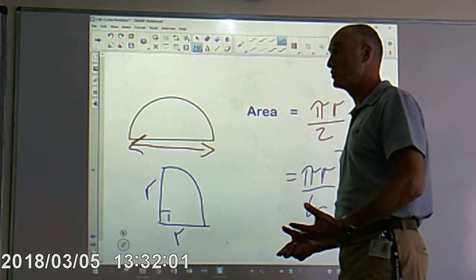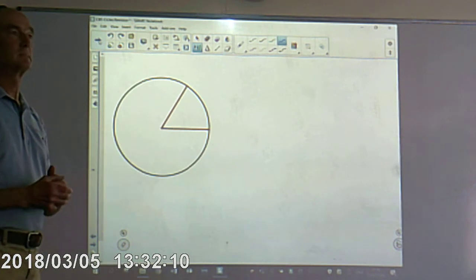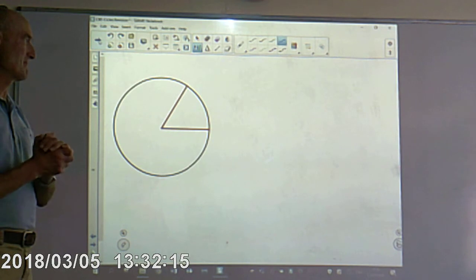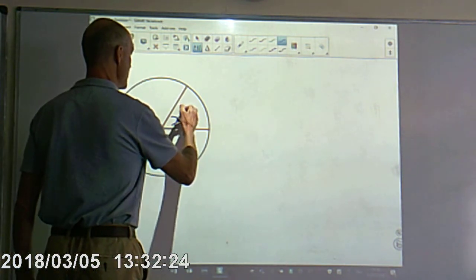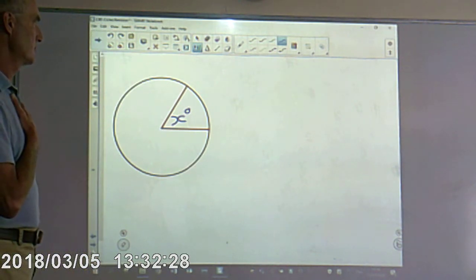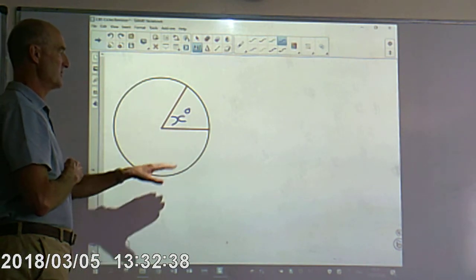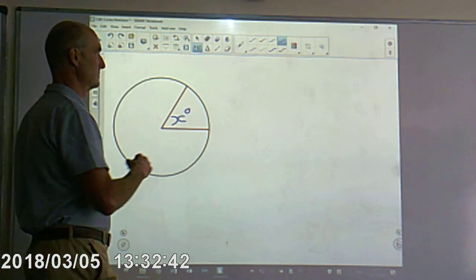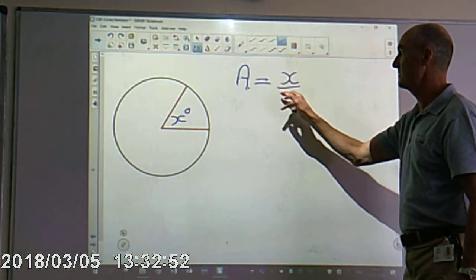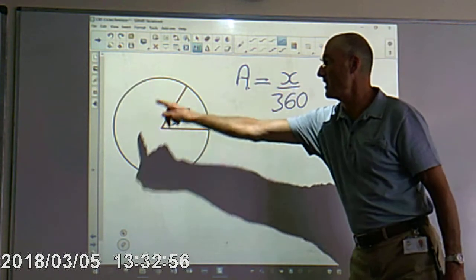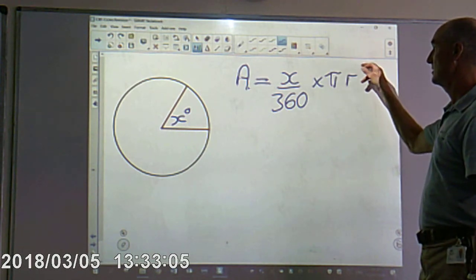Okay, now there's more advanced questions, the more difficult questions might be looking at that idea of a sector. Okay? Now, what are we going to do about that? If they asked us to find the area of a sector, generally what they'll do is they'll give you a size of an angle. So they might tell you that that angle there is x degrees. So how many degrees have you got in a circle all the way around? You've got 360 degrees. So what fraction of that circle is that area going to be? So the area of that sector is going to be x divided by 360, and that will give us the fraction of that whole circle that applies to that sector, okay? And then we just multiply it by pi r squared, okay?